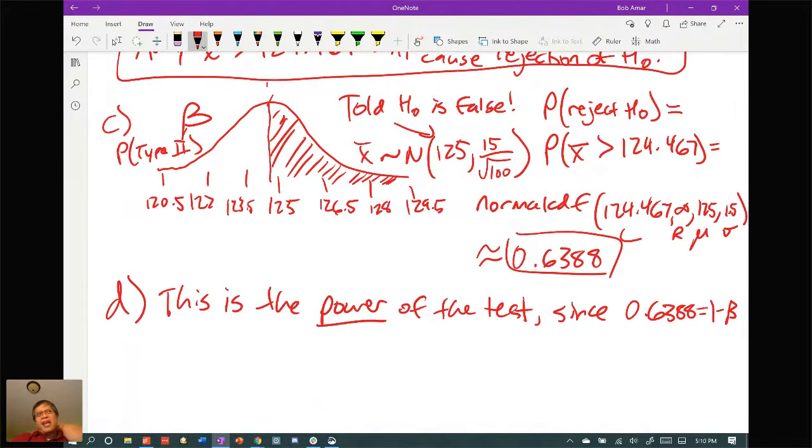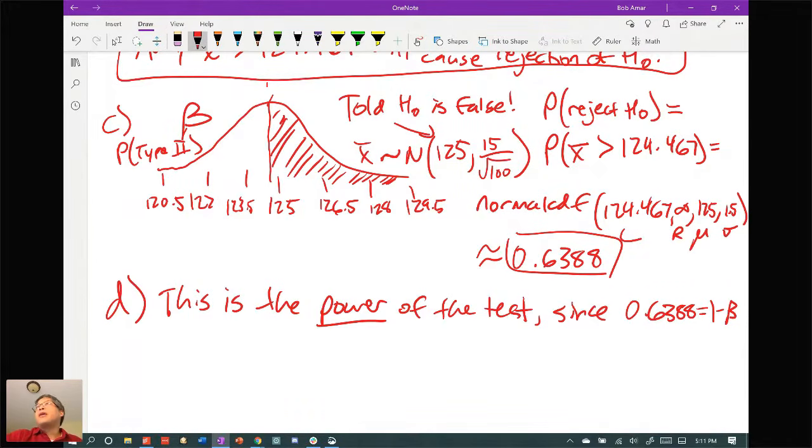Because we're kind of throwing spaghetti against the wall, right? Would we ever really get to know that the true mean is 125 millimeters mercury? I'm not sure. We're not divinely omnipotent, right? So it's hard to know. So we often test power against certain alternatives, and we want to know what the probability is that we would actually reject if the mean was a certain number. This is often used in setting policy, where we specify that the power of the test, the sensitivity of the test, has to be able to detect a certain difference.